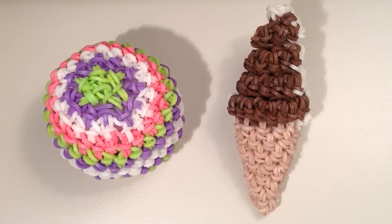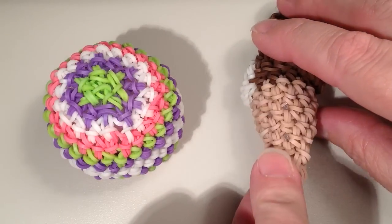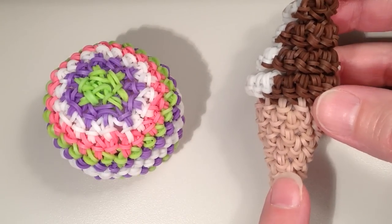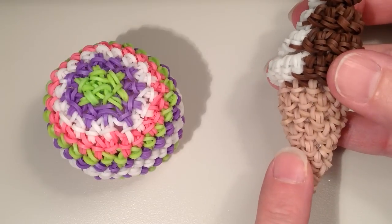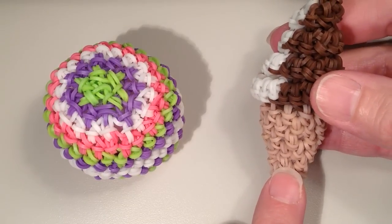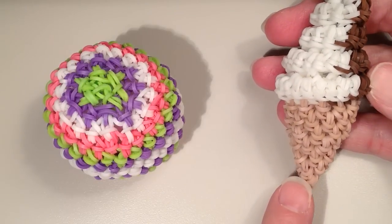It's a little bit different than the way you may be used to doing it. When I was creating my ice cream cone, since I was starting from a larger area and had to decrease all the way down to a point, my stitches were not looking smooth, and you could really see where the decreases were, especially as they got more frequent towards the bottom. So I came up with this other method, and I think it works much better, it's easier to do, and the look of it is definitely more seamless.